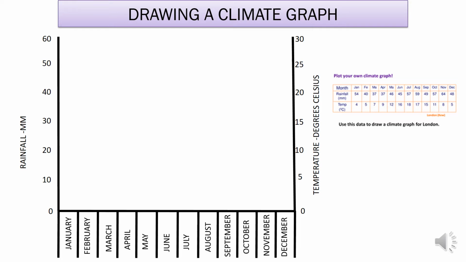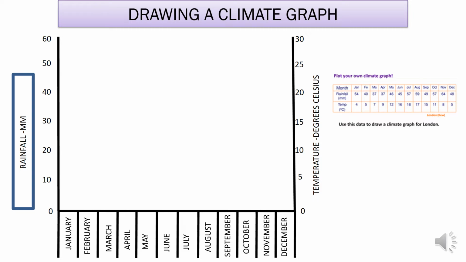For developing and secured, you're going to be doing the data that is on the right hand side of this, what's on the board now. For mastered, hang on, because I'm going to show you the data that you'll be using. So first of all, what you do is you are drawing bars to represent rainfall. Make sure that you use the correct axes to find where the bar should go up to, and that you leave a gap between each of the bars.